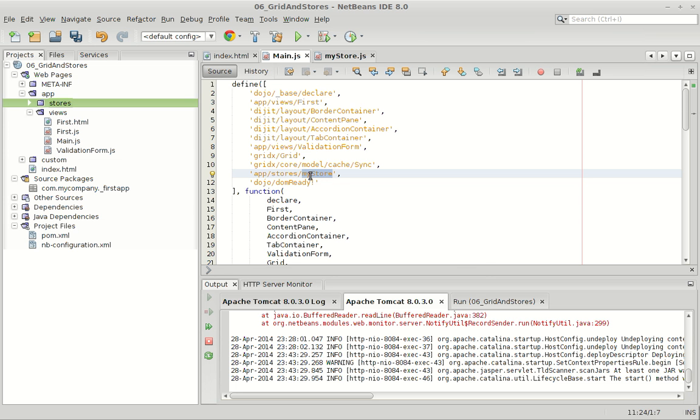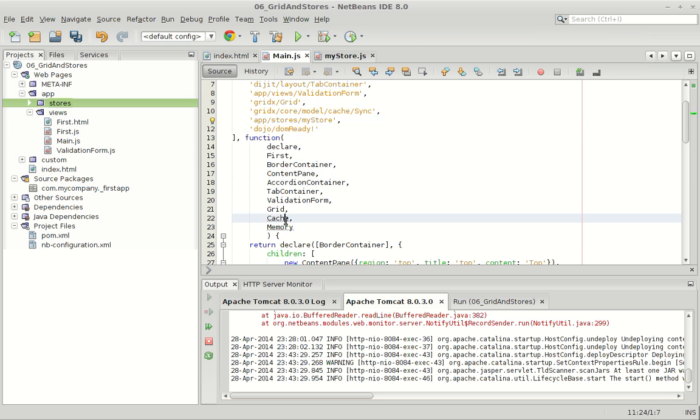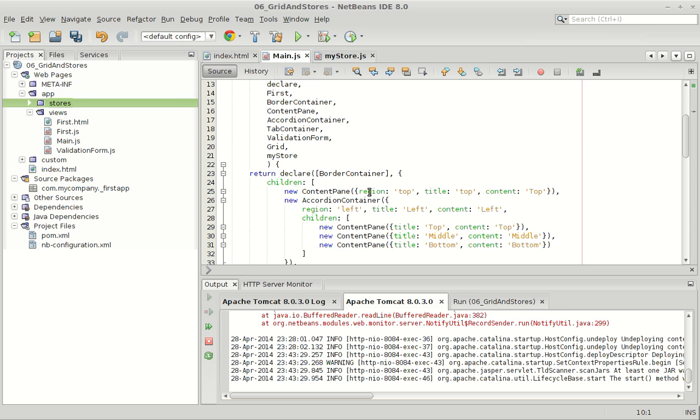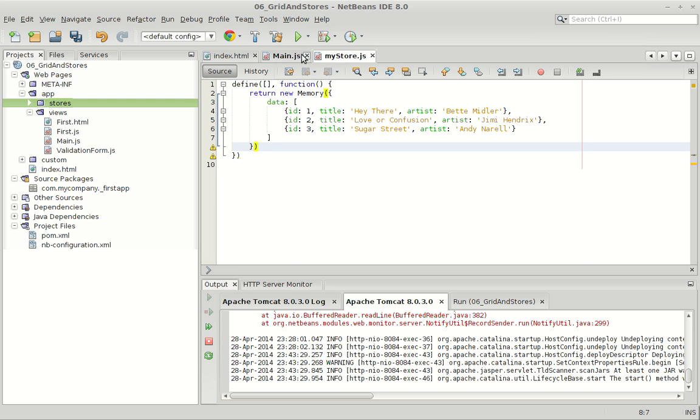And also for the memory. This cache is not being used right now, but it's going to be used in the future, so I'm just going to delete it right now. And this one needs the reference to dojo/store/memory, and here just memory, and just save, and everything should work.